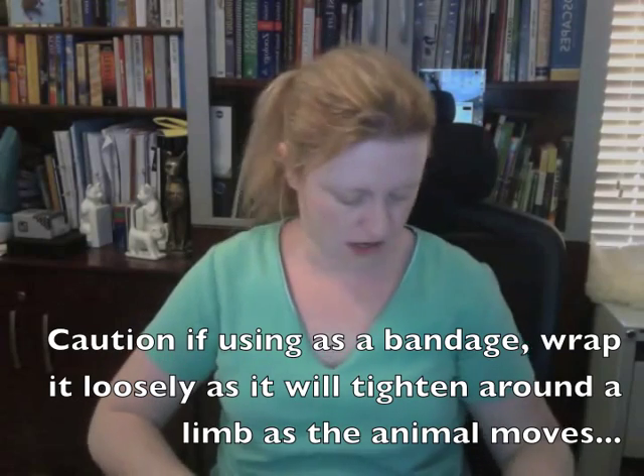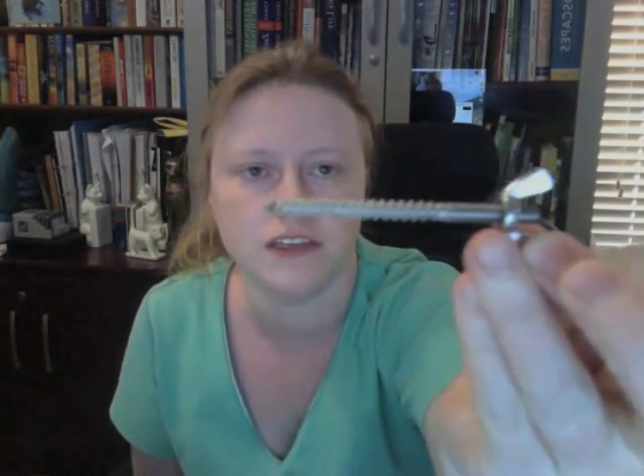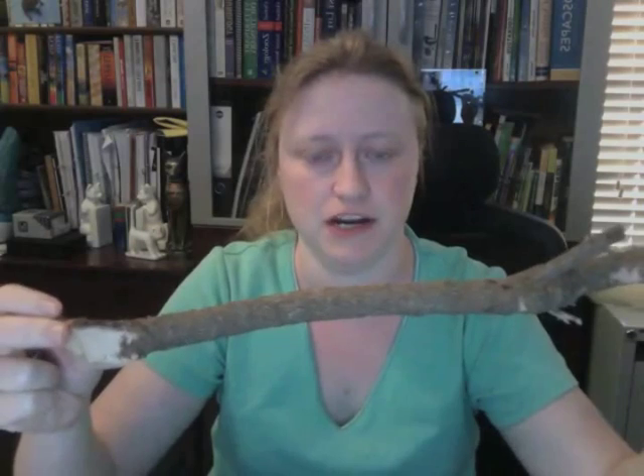I use a simple perch screw — one end is a screw, one end is a bolt. This is a carpentry-style screw, so if you go to a hardware store it should be wherever they keep their furniture supplies — for bolting table legs onto tables, that kind of thing. Then you'll need a couple of washers. Generally the easiest idea is to get your branch, cut it to the size you want — this is just a bit of a lily-pilly branch — and start from one end.